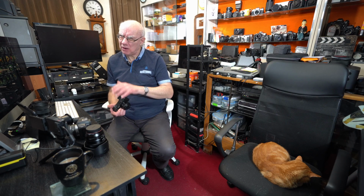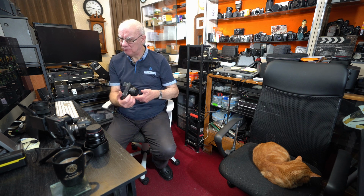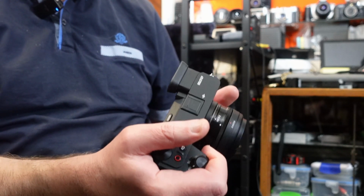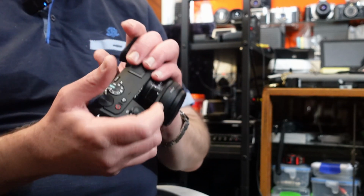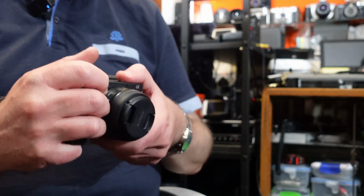The Sony weighs quite a bit less than what the Canon does, and it's a far more compact body. It's a really nice compact body, and your finger slips underneath. If you're doing a lot of traveling, I would highly recommend the Sony personally, because it is really nice and compact, slots in your bag easier, really nice grip. The Sony weighs in around 500 grams with the battery. The Canon is 607 grams with a battery, but the Canon is a bulkier camera.